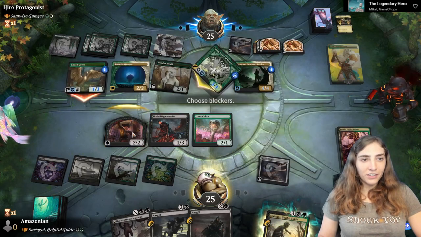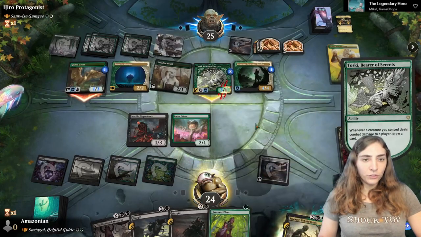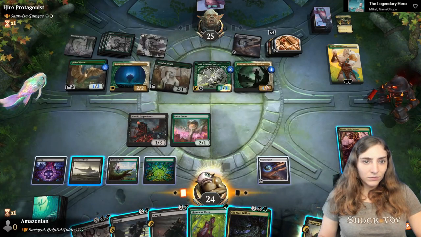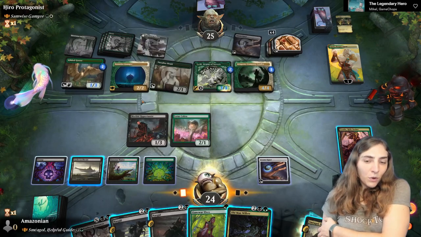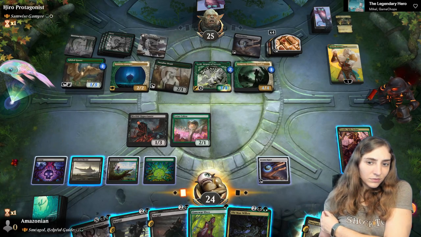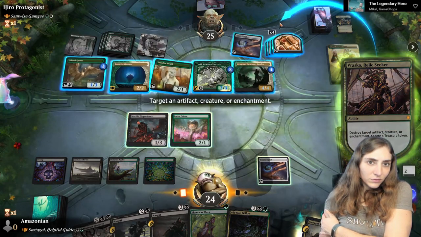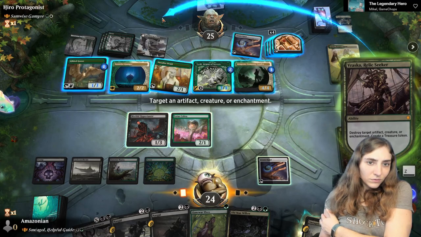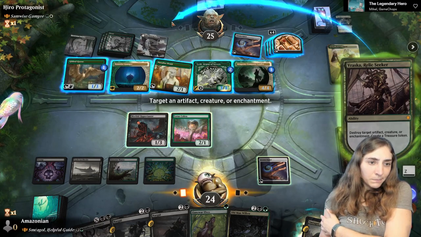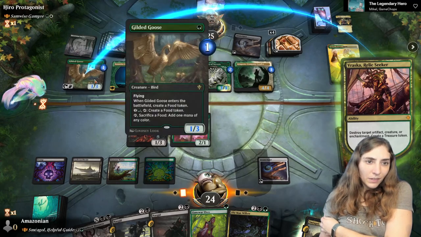I'll chump block with this pirate. Took damage from the goose, so they get to draw a card. They do have something with one power, so I can't get any unblockable damage here. Trying to decide if I want to go for killing a Johnny.